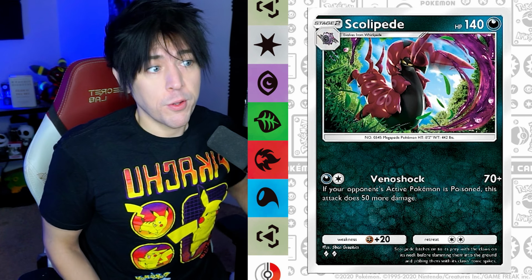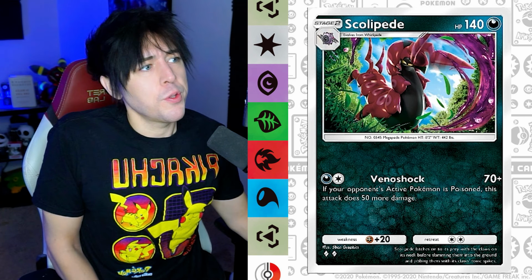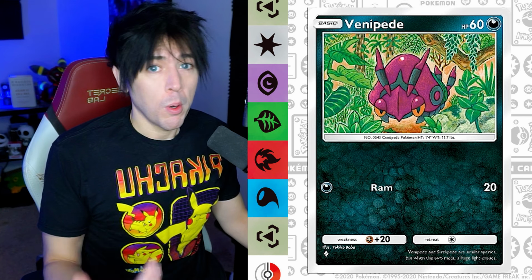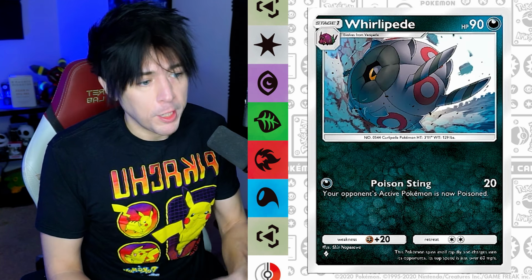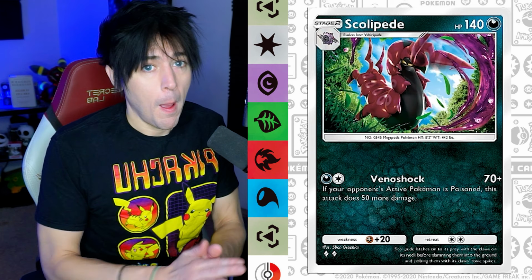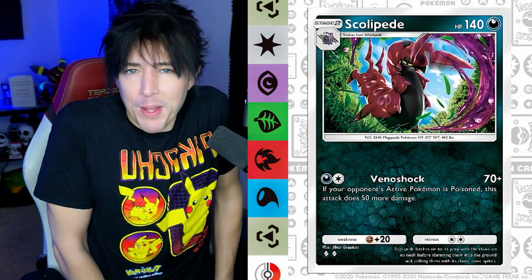But what it does allow you to do is be very good on the play, right? So you can be on the play, you have Venipede out, no energy for you. The first time you get to put an energy on, well, you evolve into Whirlpede, put an energy on, Poison Sting. Next turn, evolve into Scolipede, put 1 energy on, KO. That's going to be a very aggressive lineup there.